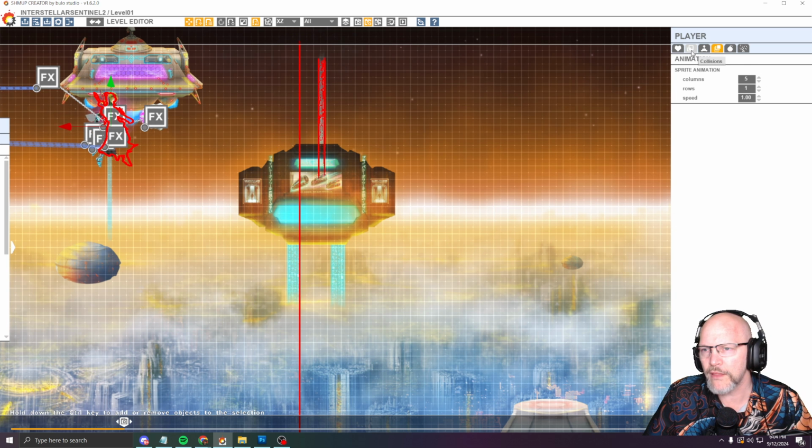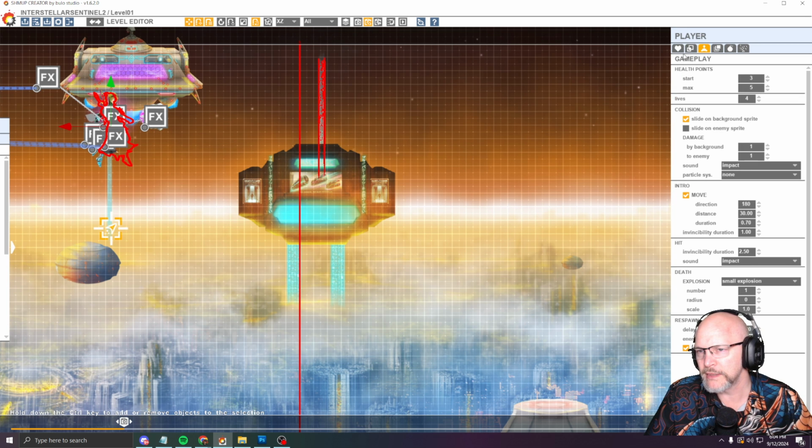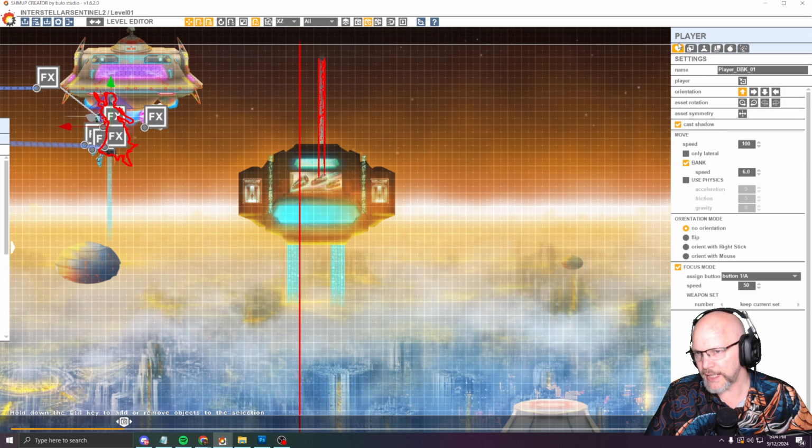On the settings for the player, we have enabled, under the move section, banking, and then this is the speed at which banking occurs.